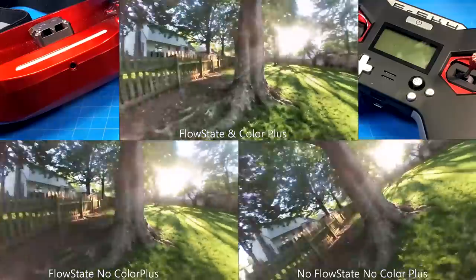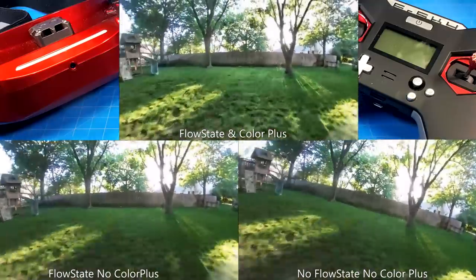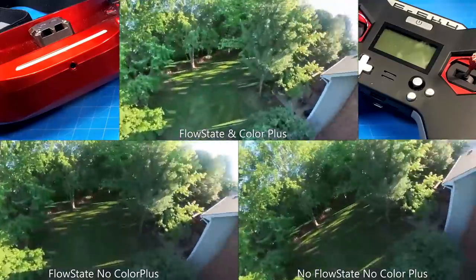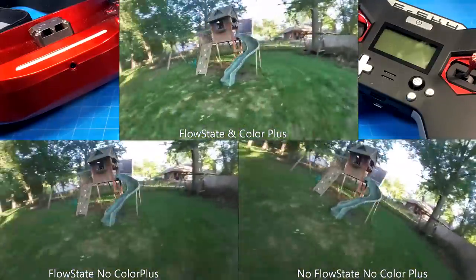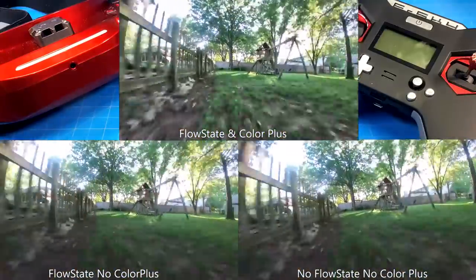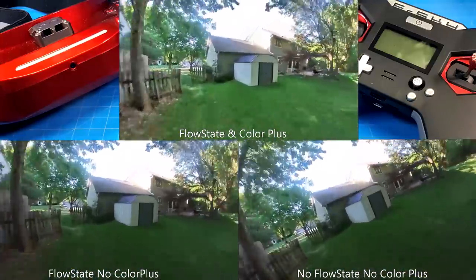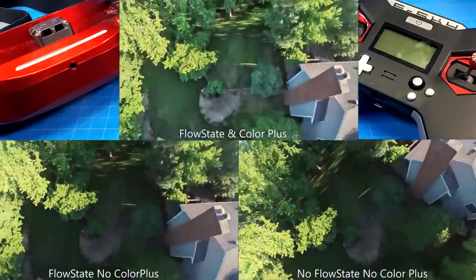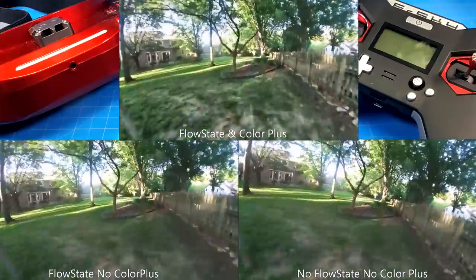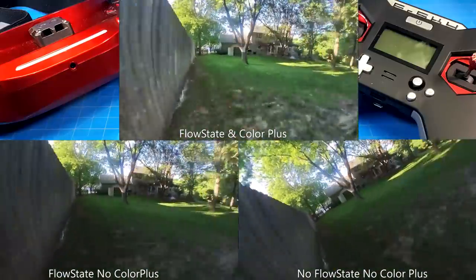I've noticed the horizon-searching wobble several times, but when you take off it seems to be doing just fine. Maybe there's something I should have done pre-takeoff to straighten that out. I thought the footage looked good as far as stabilization goes, as well as keeping the horizon as I flew around. I don't want to watch too much of this, but I want to get to the point where you see the roll — it's comical to me with the flow state on. So if you're planning to do aerobatic moves, you probably don't want flow state on, and you're probably not flying a sin whoop at that point.